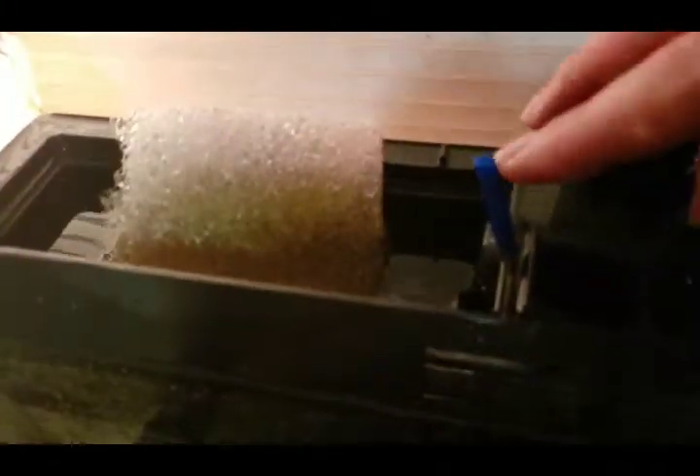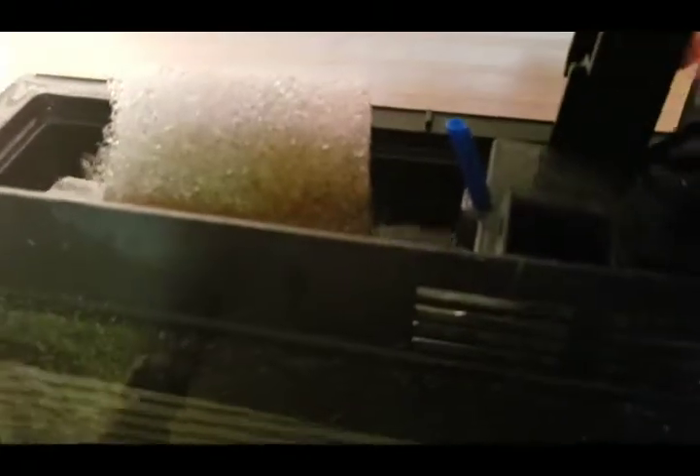On the back of the protein skimmer, there's a little clip — just peel up and push it, then it lifts right out. You can put airline tubing on it with a noise reducer if you want; I just leave it wide open. This knob right here fine-tunes how much foam gets into the collection cup — you don't want a lot of foam, just a slow creep over the edge. This thing slides down on two clamps and opens like a book so you can take out the pump backwards, clean the impeller, and check it at least once every three months.